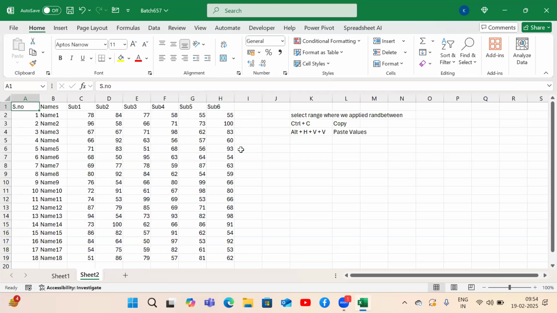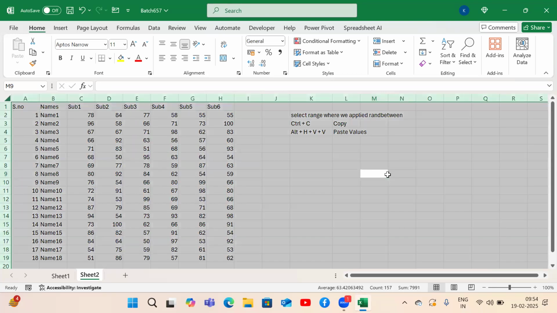Okay. So here also, how we are going to select the data plays a major role. If I do Control A in an empty cell, it is selecting the whole sheet. Okay.